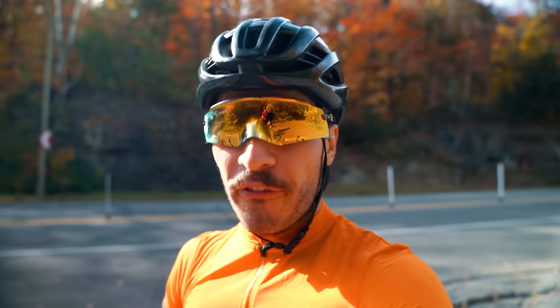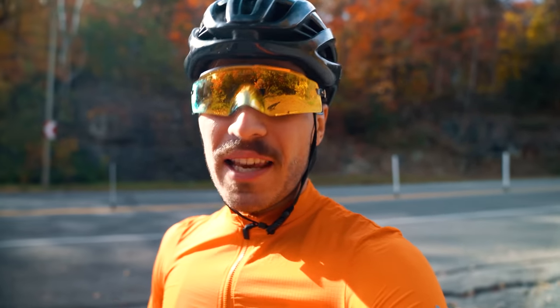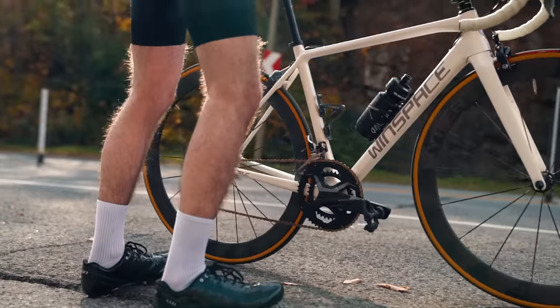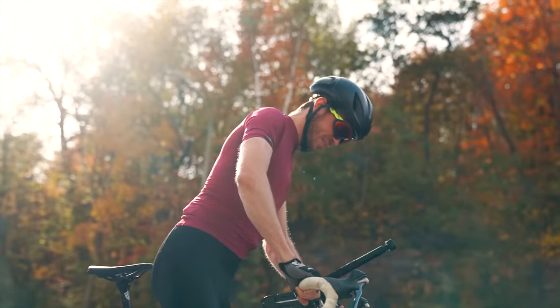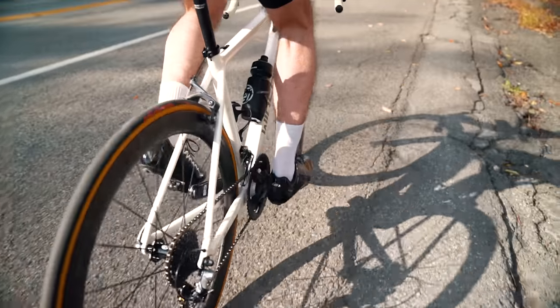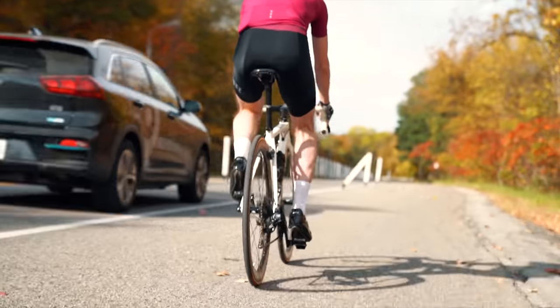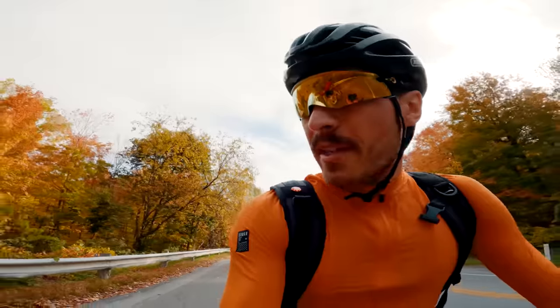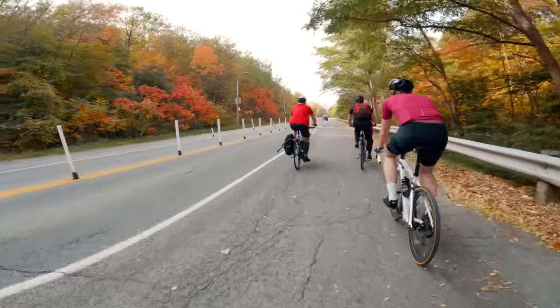All right, Sam, so now without further ado, let's just do one climb of Camillien here, and I will show you everything that you need to know about this climb. All right, I'm pretty excited. Let's do this. Let's go. Pretty okay. So now we're getting to the steeper part here. Make sure that you spin the legs a little bit more.